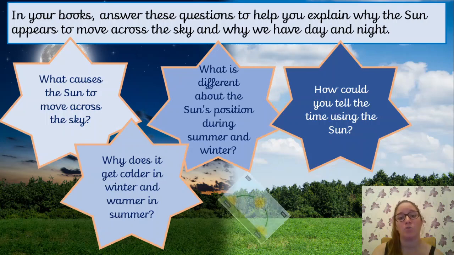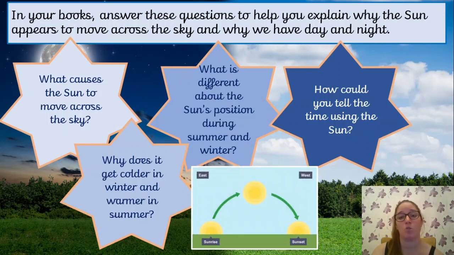If you're going to draw a picture, or choose only to draw one, then this is a really good one to draw because it will help you in explaining why the sun appears to move across the sky. So it's a really good one to include there. But I don't mind how you do it. The more interesting, the better, really. But as long as I can see your understanding of what you have learnt today.